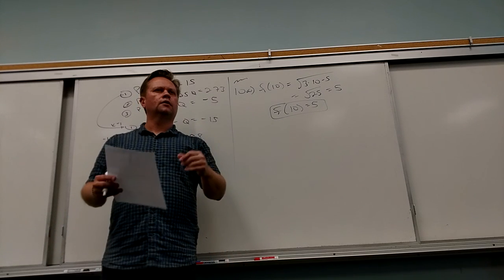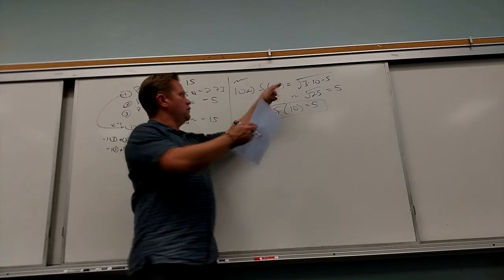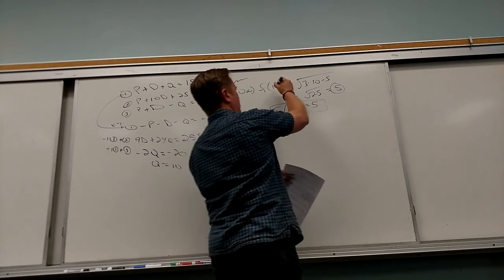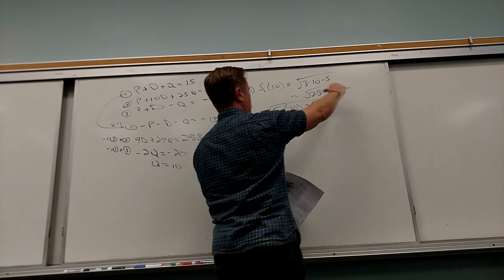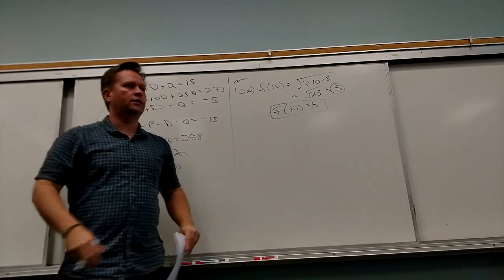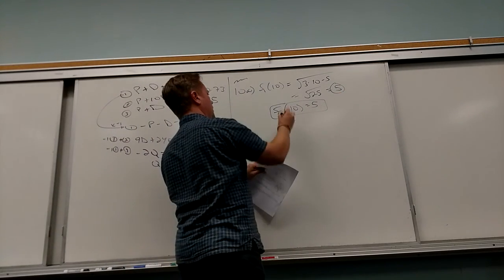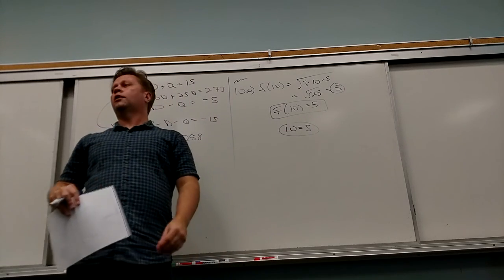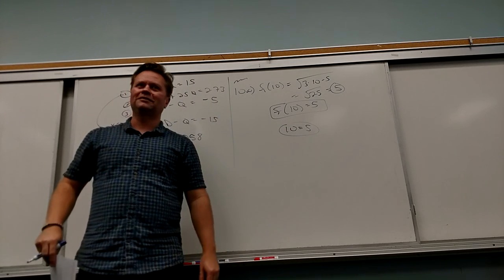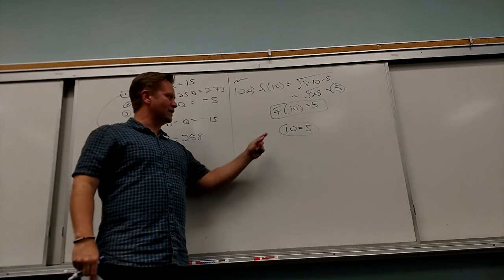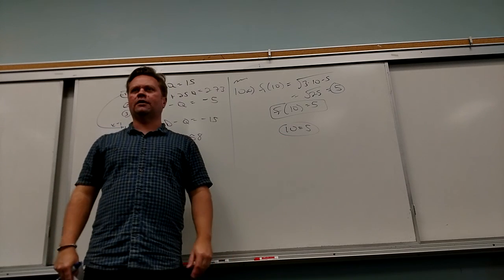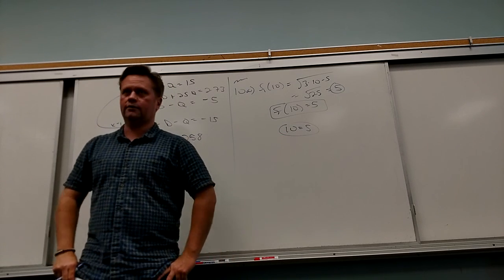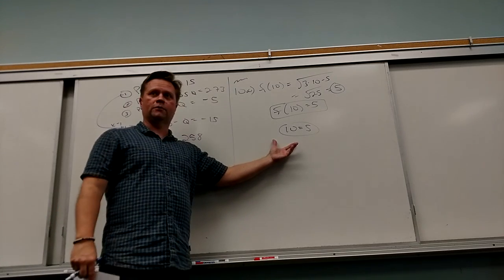Is that how you have to write the answer? This is the best way. If you did this and just did this, I'm happy because I can follow f of 10 is 5. You are basically saying that. But I had people writing 10 equals 5 and circling that. I'm like, what? I can't do any math to make this true. You owe me $10,000. Well, now it's $5,000. Because 10 is 5.